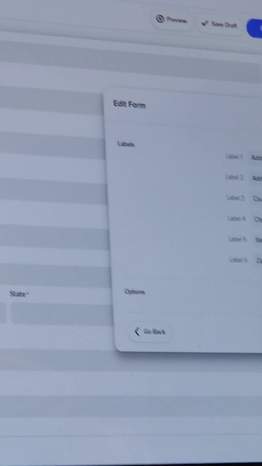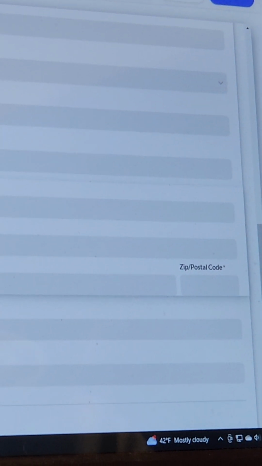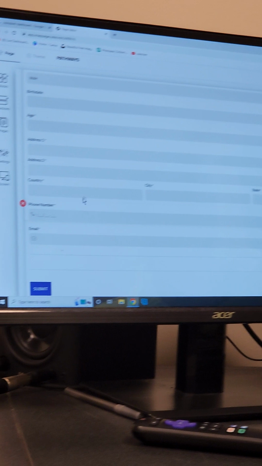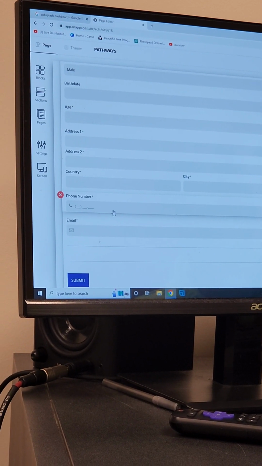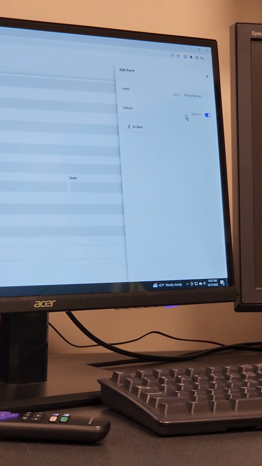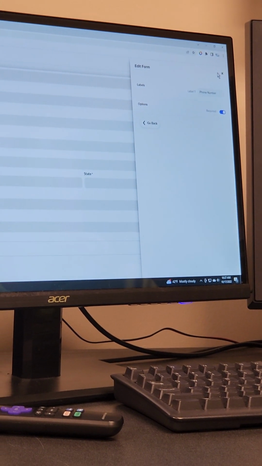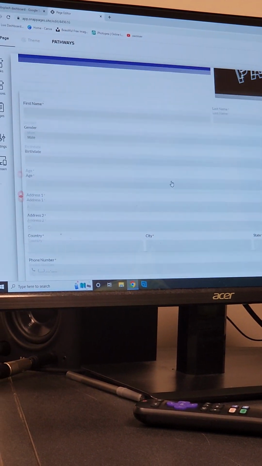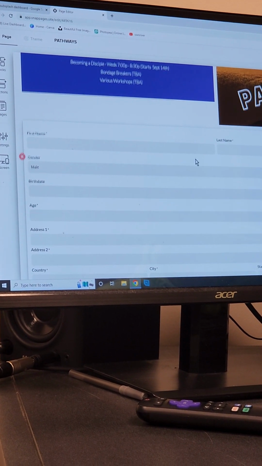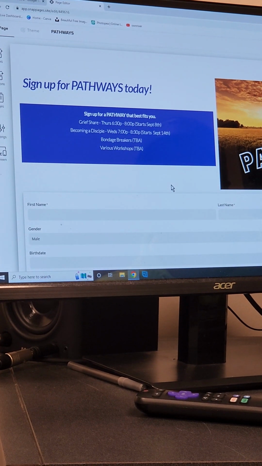But in order to change specific fields, you have to click. Are you right clicking? Is that where you're getting that? I'm left clicking. If you right click, you'll just get that. But yeah, you have to click on the box first, and then find the field that you want to edit. Make sure the X is showing up on the side, and then click on the field, and it'll change this box over here to say what you want it to say. Okay. So pretty easy. You can make them required, make them non-required. Completely up to you on how you want to do it, but fully editable.